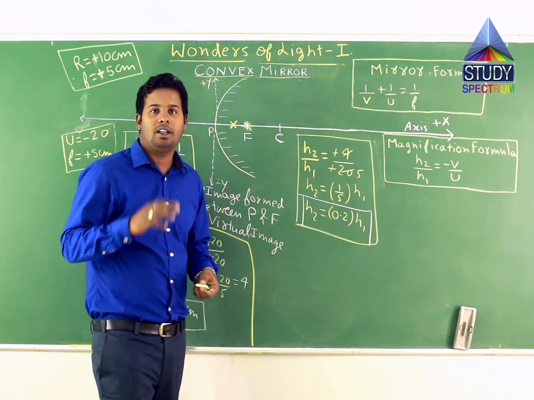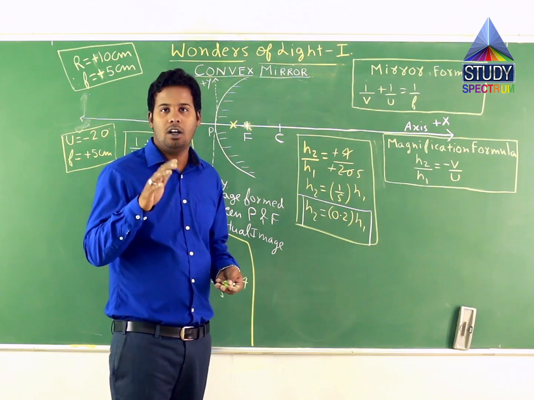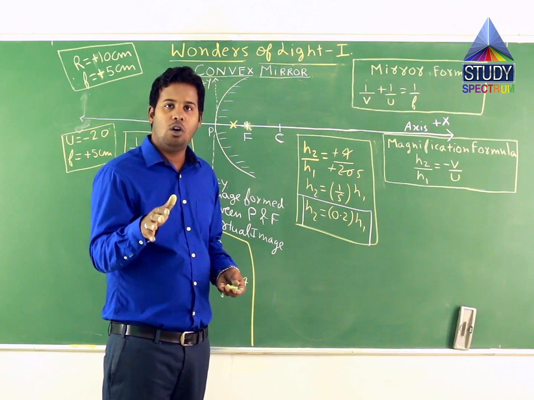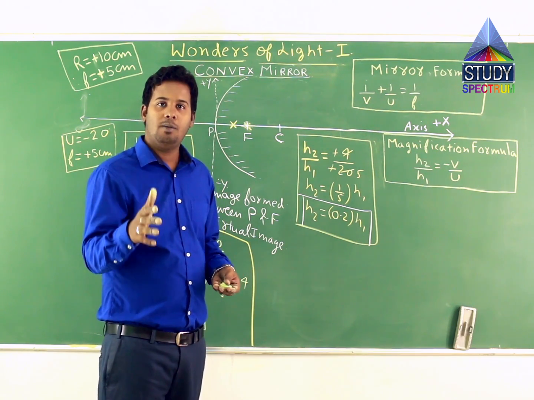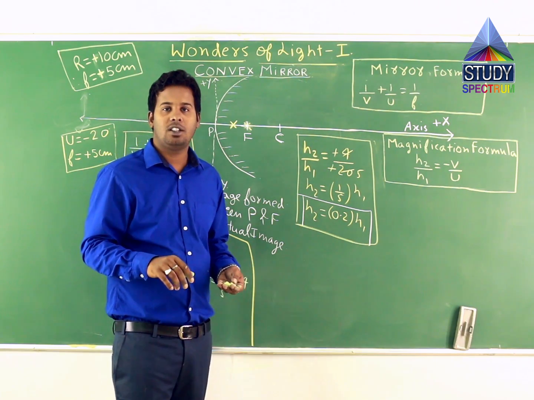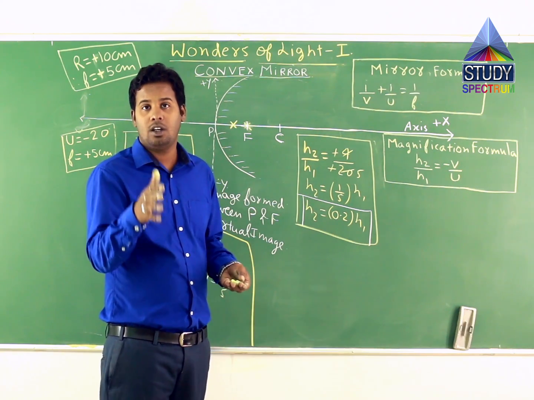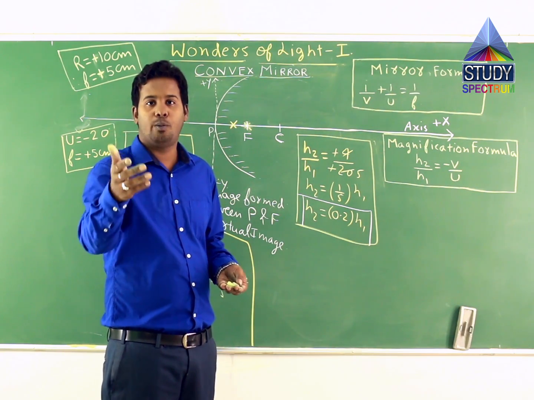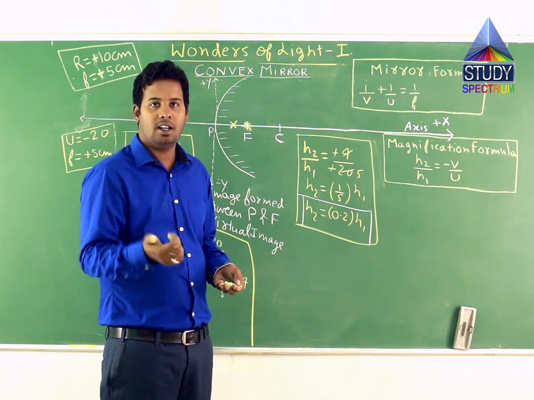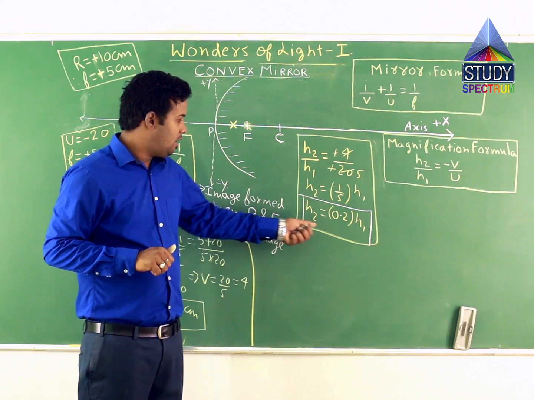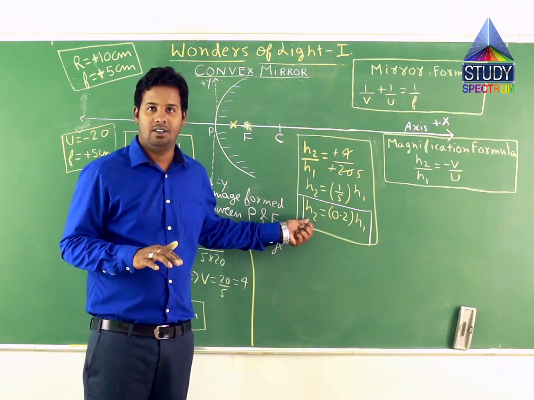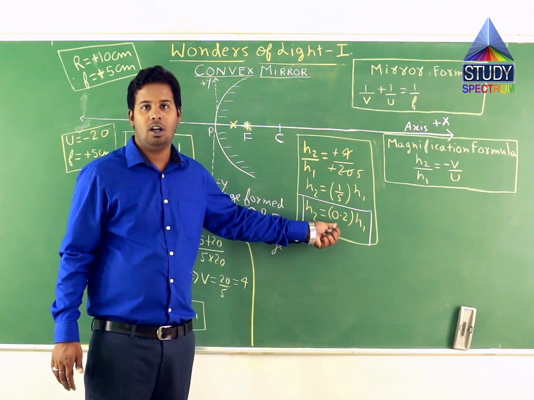Now if you remember that example which I have stated, if the multiplying factor is greater than 1, then the output is greater than the input. If the multiplying factor is equal to 1, then the output is equal to the input, and if the multiplying factor is less than 1, then the output is less than the input. If you remember that 100 rupees example, if I have 100 rupees and you have 0.9 of it, the multiplying factor is less than 1, then the money you will have will be 0.9 into 100, that is 90. So the output is less than the input. Correct? So it means whatever the height of the object may be, the height of the image will be less than it. Why? Because the multiplying factor is turning out to be less than 1.